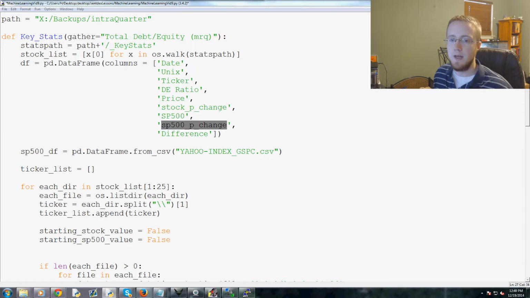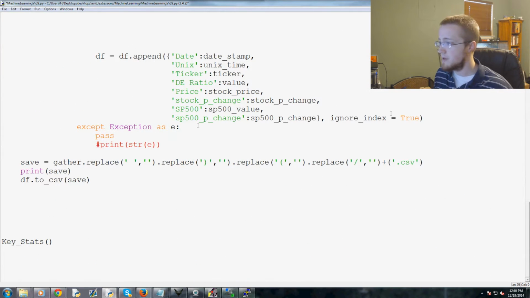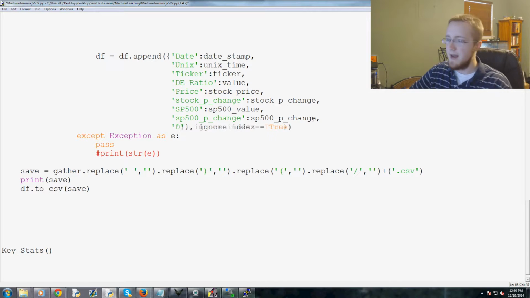So now let's go to the very bottom first, and we'll just add a comma, and then we'll say difference is equal to stock_p_change minus sp500_p_change.